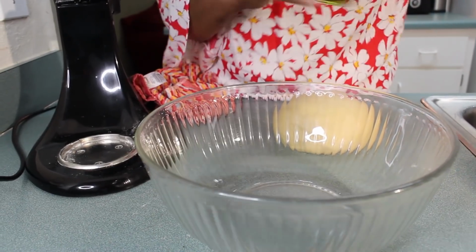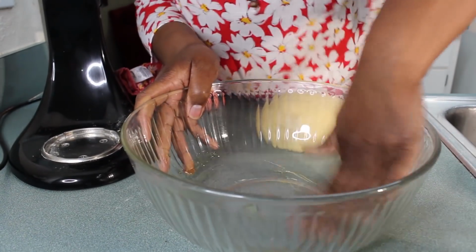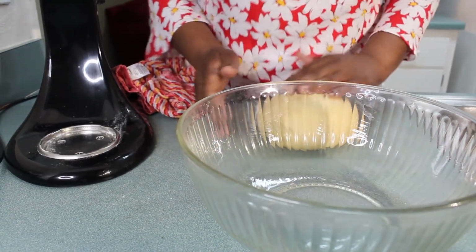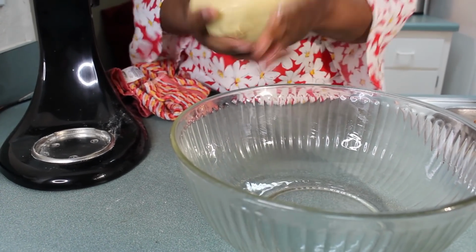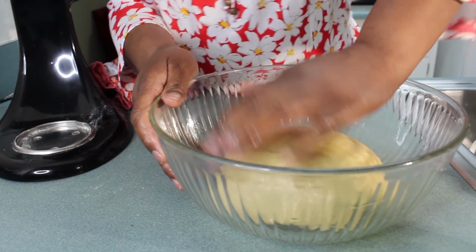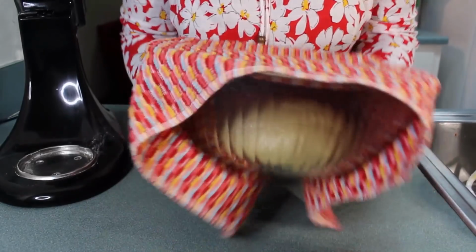So I have a nice bowl here. What I'll do is put a little bit of oil in my bowl, just enough so that when I put my bun in here, it doesn't dry out, okay? So this is our roll here for a bun, and I'm gonna put it in here, just kinda cover it a little bit with the oil. Yes, and I have a clean towel. I'm gonna put this towel over it.